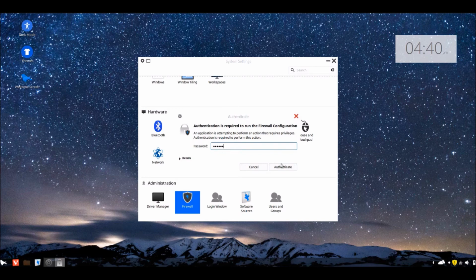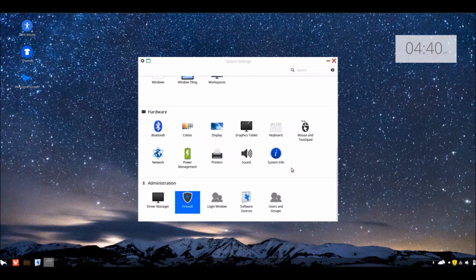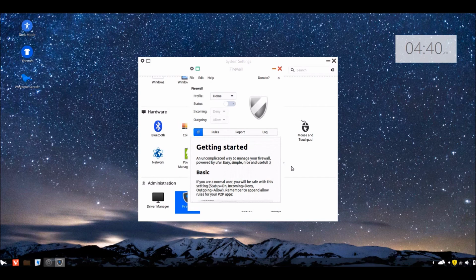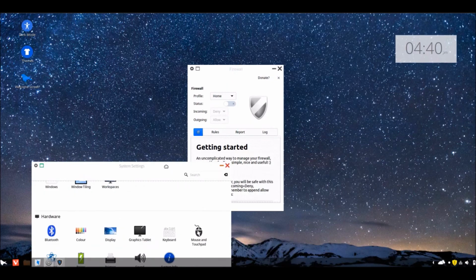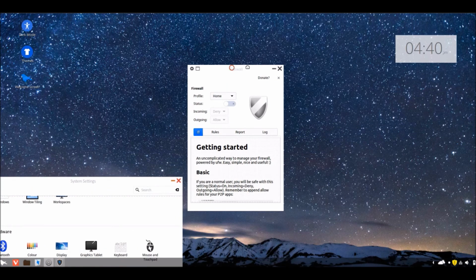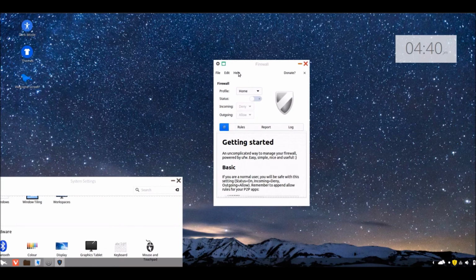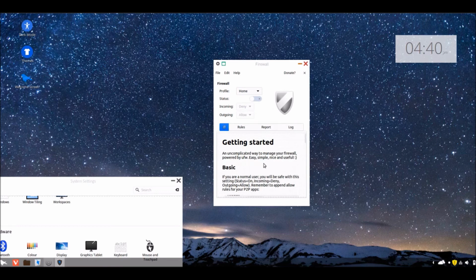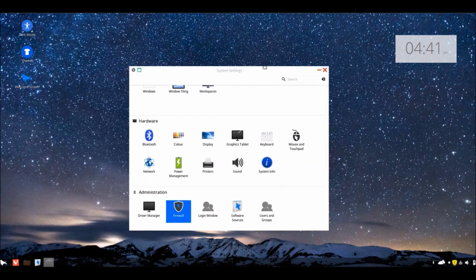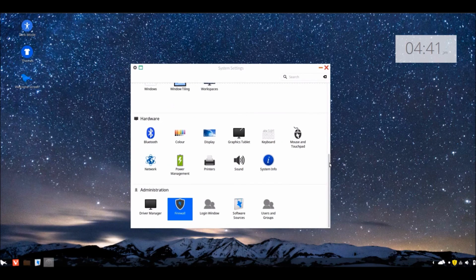Let's put in that least secure password again. Yes, it's this one. So if I move this out of the way so you can see it properly. Well, don't want to snap it to the side of the screen. I wonder if this is actually made by the person. Oh no, this is another firewall that's been incorporated into it. But yeah, it's just a really simple firewall program, that one. And that was shown up on the installer as well.